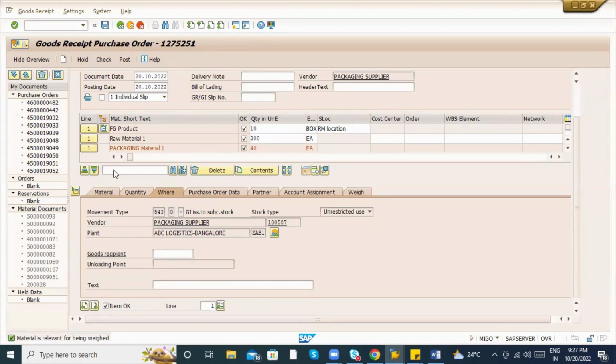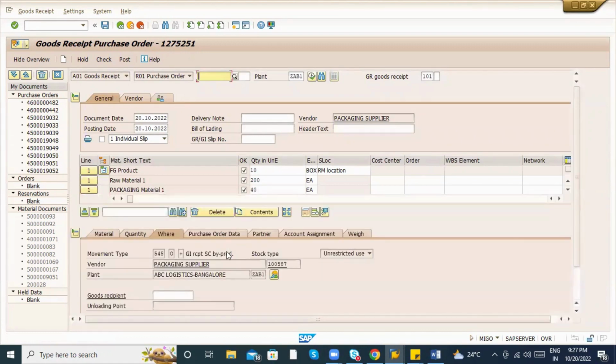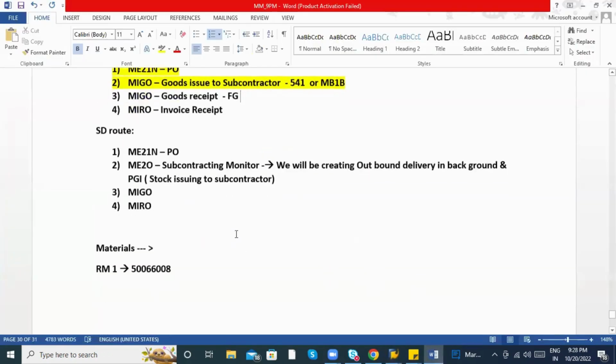And the byproduct, which we are receiving back, is 545 O. That means additionally I am receiving the byproduct. So what do you understand here?